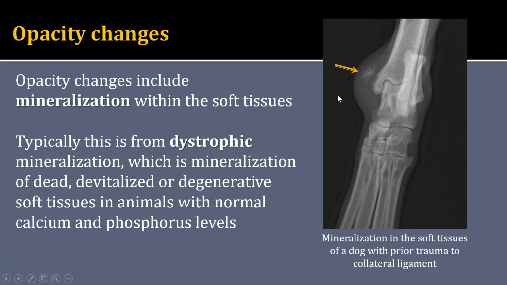Soft tissue neoplasms can sometimes actually form new bone, and one example we might see in musculoskeletal is soft tissue osteosarcomas, which will actually form new bone. And then mammary cancer can also form new bone. And then a final type of mineralization of soft tissues you may learn about in other courses is metastatic mineralization, which occurs in normal soft tissues in patients that have elevated calcium and phosphorus product.